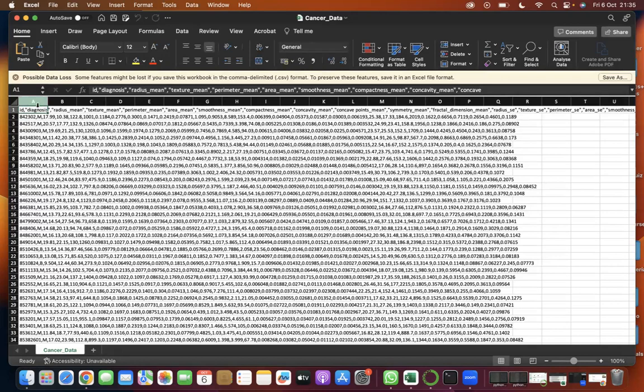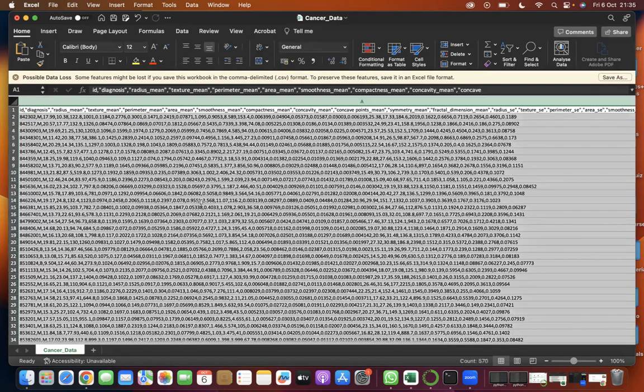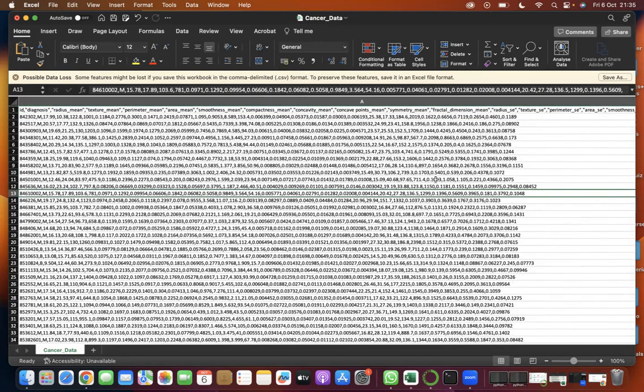But the problem is it's going to put all of this in one section, which is the A column. That is to say, B and the rest are empty. It's got all of this only in A. So a lot of people, if you load this data into R or Python, have a lot of problems because it's going to see the data as only one variable. It's not going to see all of the other variables.